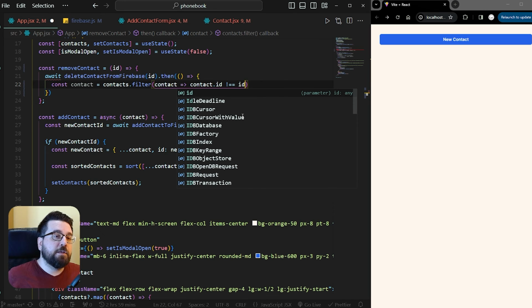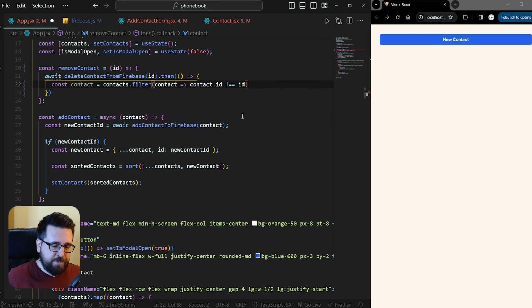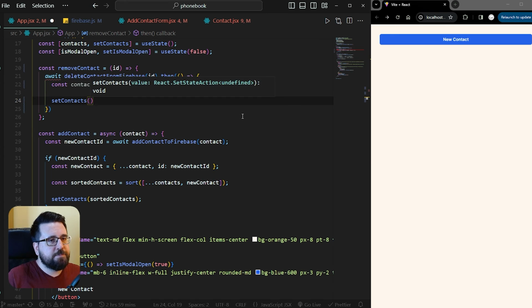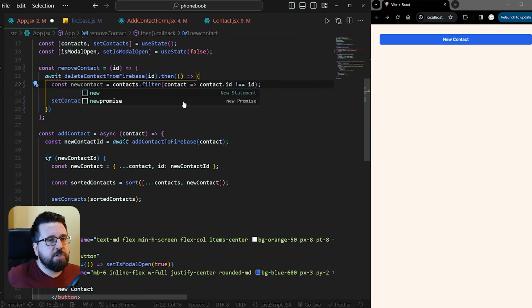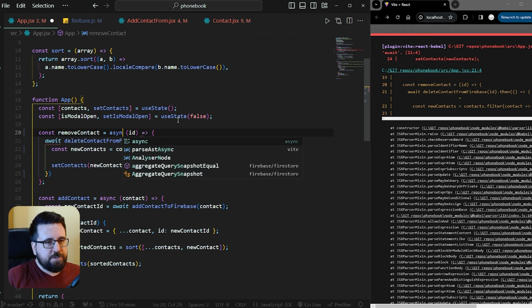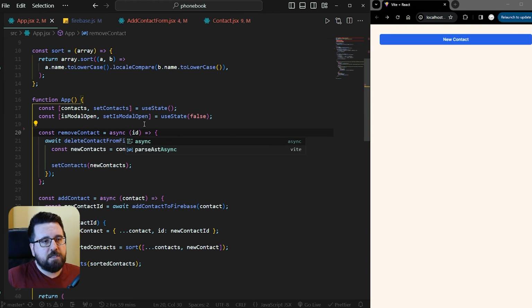So we are filtering these so we don't do another fetch after we've basically removed a contact from Firebase. We are now just locally removing it from the state as well, so we don't need to make another API call. And after that, we are setting contacts, and this should be new contacts, and we are setting our state with new contacts. And since this is an async function, we need to add async here as well.